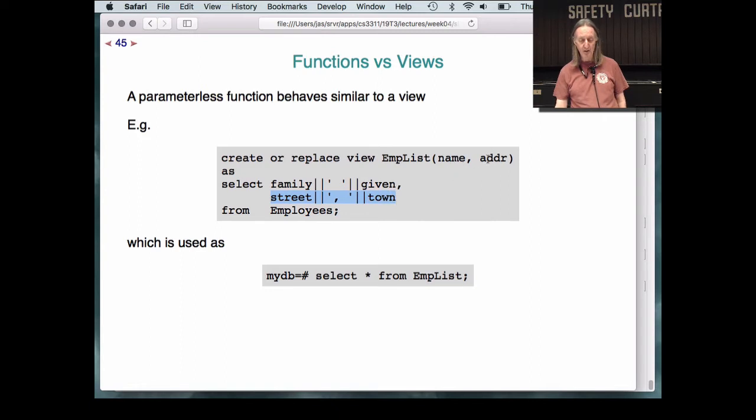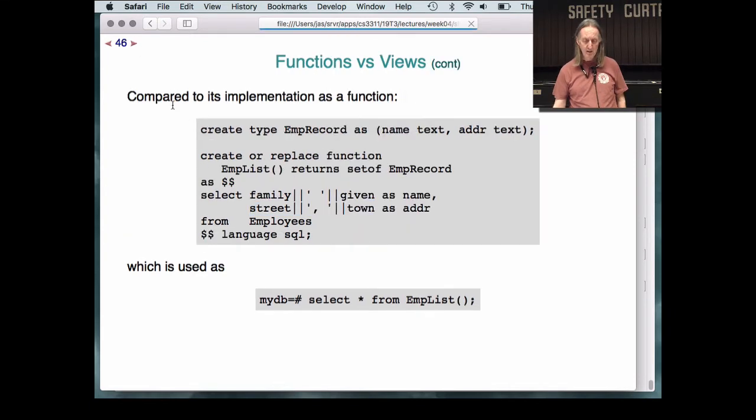So we know that both these attributes are going to be of type text. But here we have to tell the system so that we can define an employee record there. So a little bit of difference.